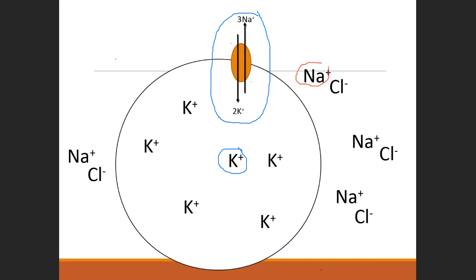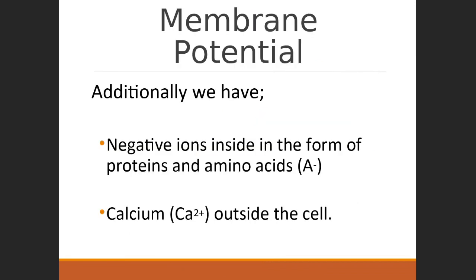Every time we break down ATP at our sodium-potassium pump, we will pump in 2 positively charged potassium ions, and we will pump out 3 positively charged sodium ions. So the actions of the sodium-potassium pump are what gives us the distinct difference in concentrations inside versus out of sodium and potassium. But we also have chloride out here so far as well, right? So that's 3 of the 5.